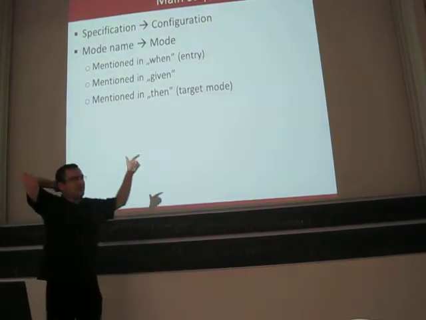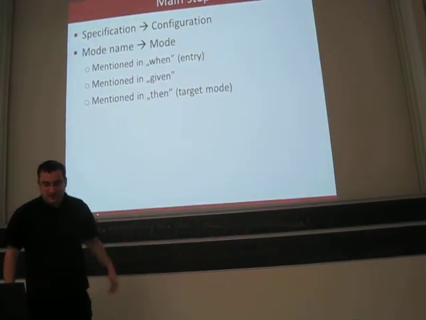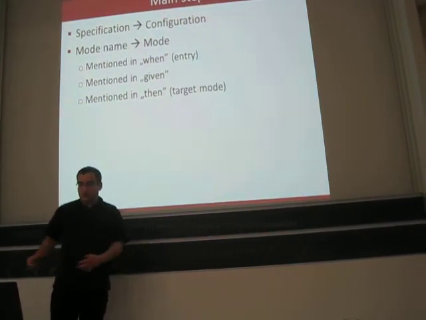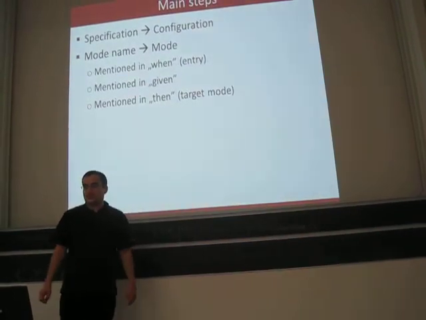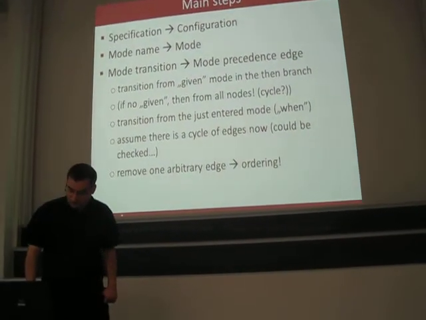And some modes are mentioned in a then part as a target mode, and of course most modes will occur in multiple different ways, but I'm not really sure if any mode is automatically guaranteed to appear in any of them, maybe in then, but I wasn't really sure about it. So basically I set up rules to collect all the mode names mentioned and then filter out the discrete different ones and then create modes for them.